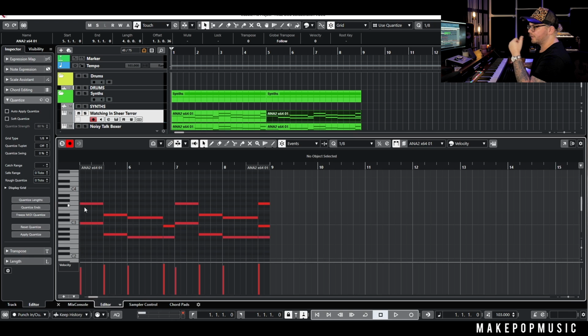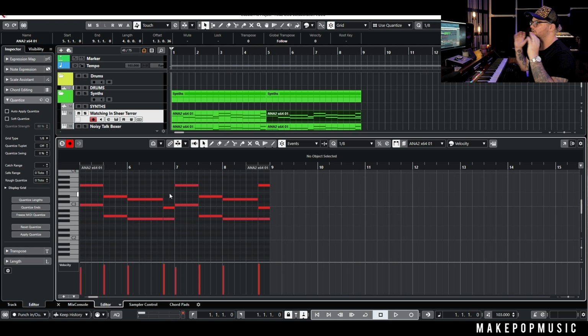And these two pads are doing nothing crazy. They're just playing the fifth chords that go all the way down. So I'll let you see the MIDI as we play it through. But here's all the synths, and I think this will be a good bed to build some drums on.